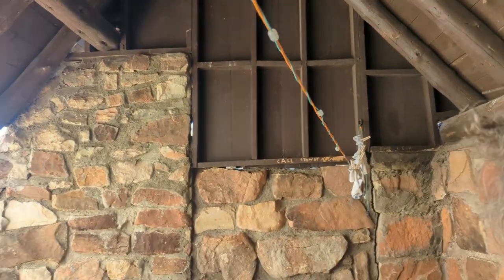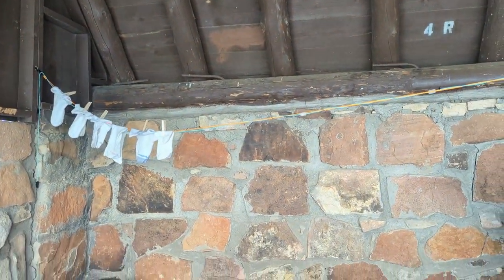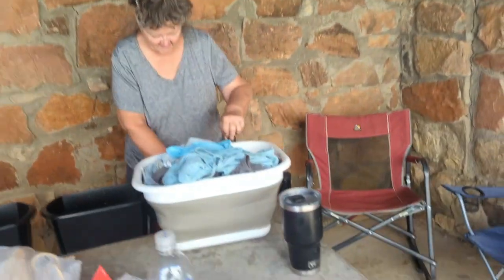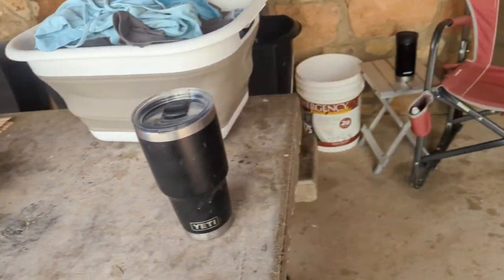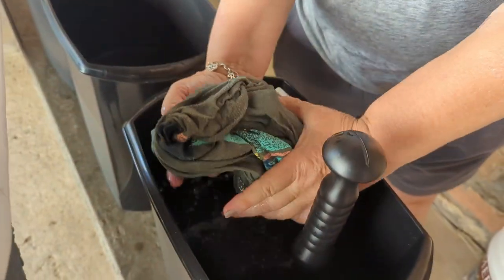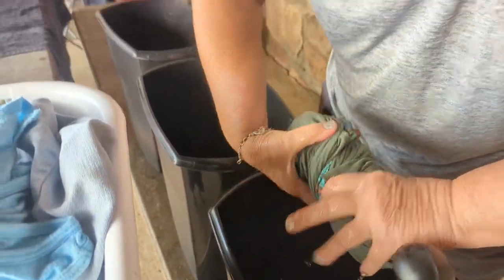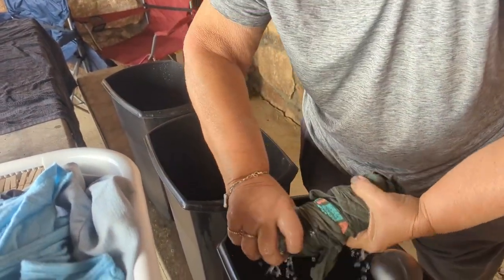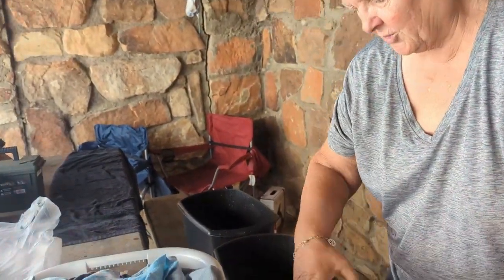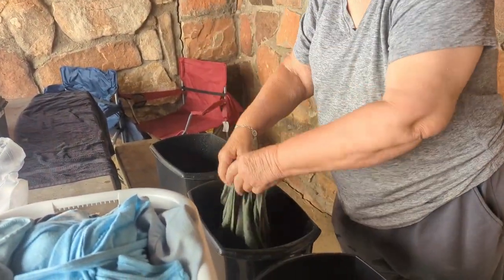Woo! This is a combination laundry line and night light. She's got her LED lights. And so now, ring them out. Ring, ring, ring. And the thing about this is it saves like $40, $50 a month in laundry. Heck yeah. I still have to do like my comforter, bed spread, sleeping bag stuff. But then, I just put that over there.